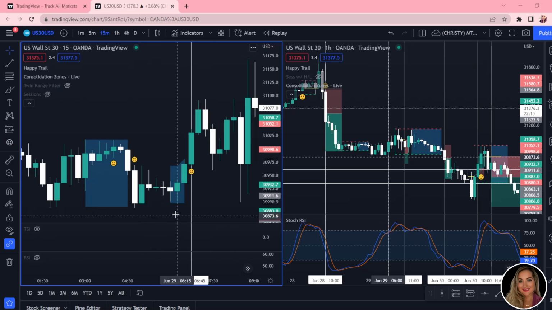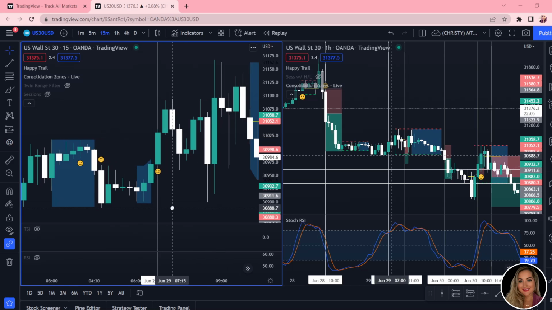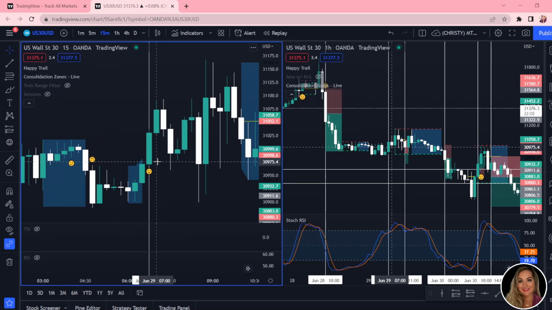Then you get some consolidating again, a new consolidation zone that prints for you. So we're looking for a new smiley face. We finally get a new smiley face on this one that breaks out. So by all the rules for the 15-minute entry time frame, this looks like a valid trade. You had a zone, you had a breakout candle, the smiley face printed within the zone, breaks it out, and looks like a good entry.